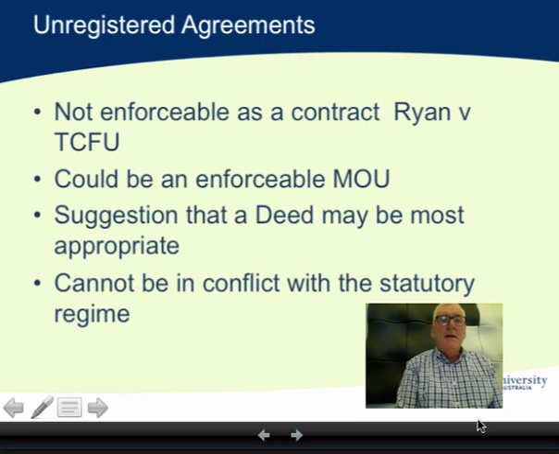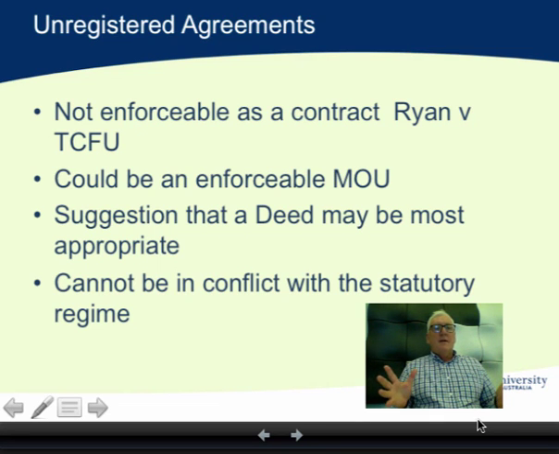There is a suggestion that a deed could be most appropriate. So that's where you've got a limited amount of material that can go into an enterprise agreement, and that's fine. The parties have agreed on that and they've had that sanctioned. They'd like to have a side agreement with some other things in it, although no examples are given. The suggestion from the authors is, well, they might just sign a deed. A deed, by the way, in case you're not aware, doesn't need consideration, whereas contracts need to be supported by consideration. I need to give you money, something of value, to make the contract work. But a deed doesn't need to have that consideration. It doesn't need to be money changing hands. So they've suggested, well, a deed might work.